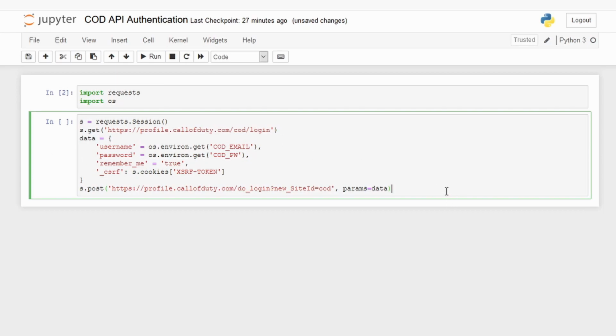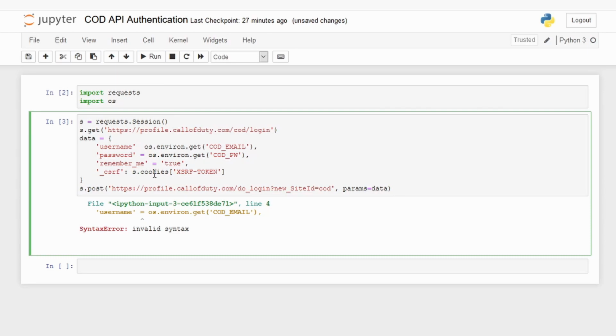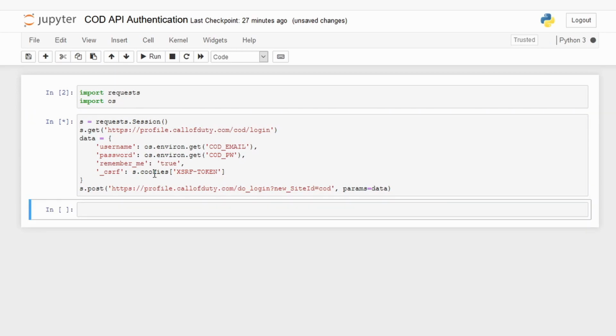So let's see. And I made a mistake. What did I do wrong? Oh, of course, we are making a dictionary. Rookie mistake. There we go. It's running.